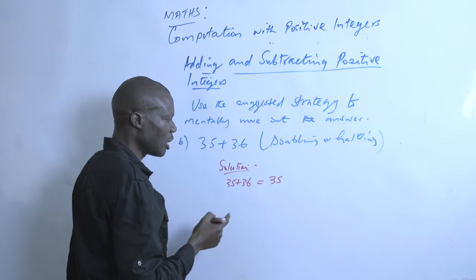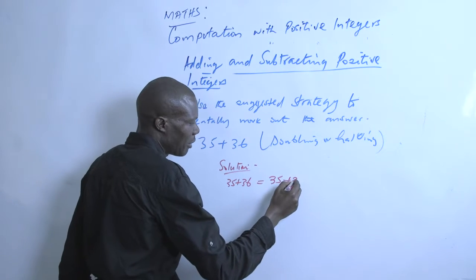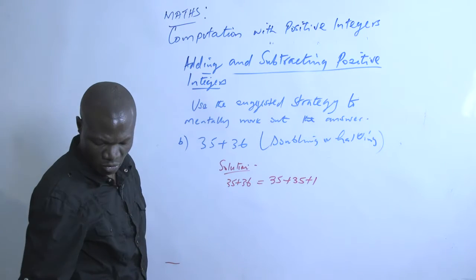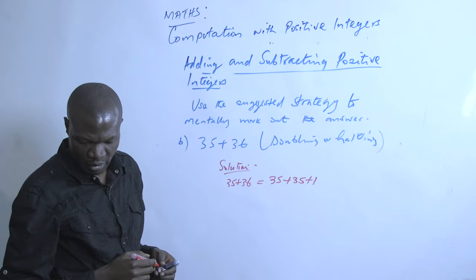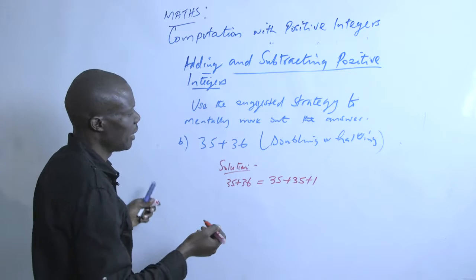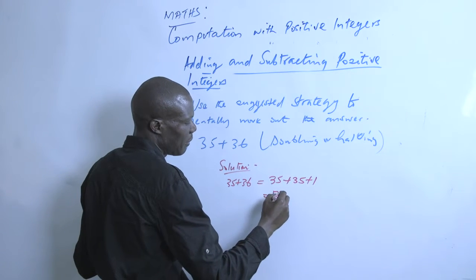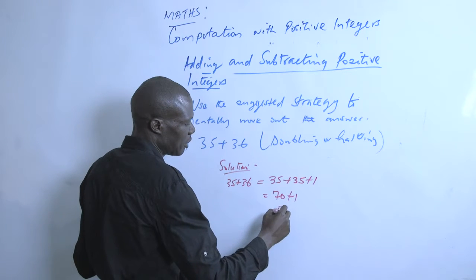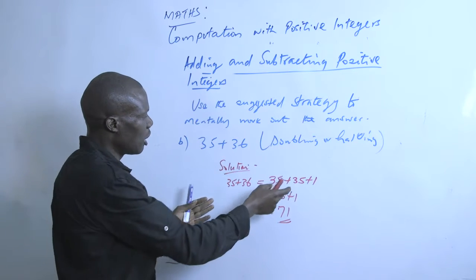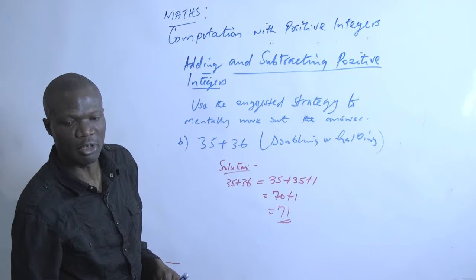Now this one we are going to use doubling, so we shall look for a number that is closer to this, that is 35 again. But to get 35 there is something missing, so we'll bring it back, which is a 1. So we have 35, 35 and 1 we are adding. Now this is doubling, so we shall have double the 35, which is 70, then plus 1. This gives us 71 as our answer. So we are able to double and then adjust it by adding 1 to get our 71.